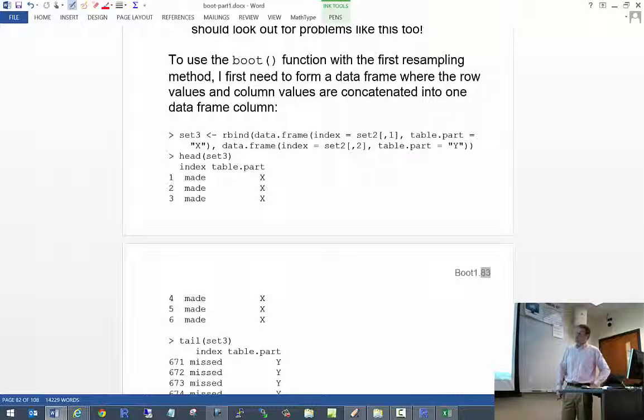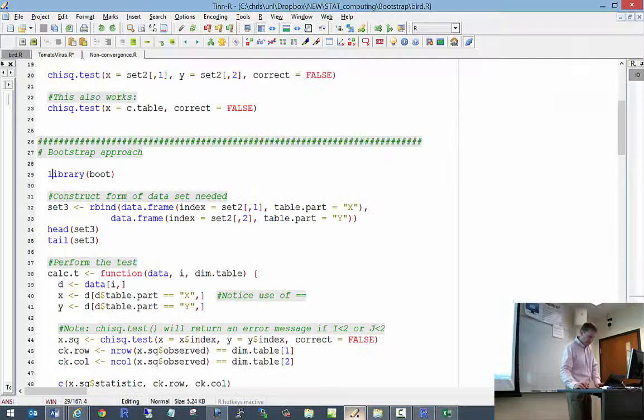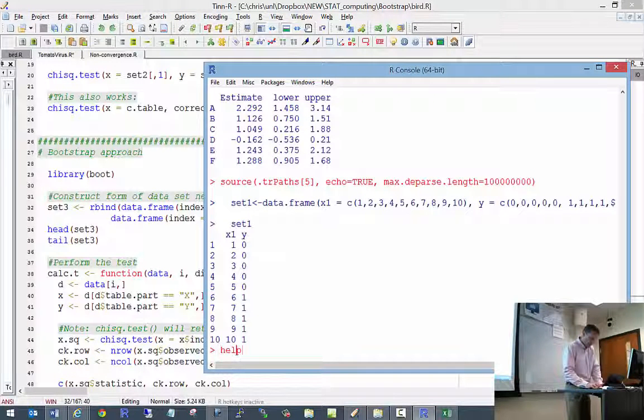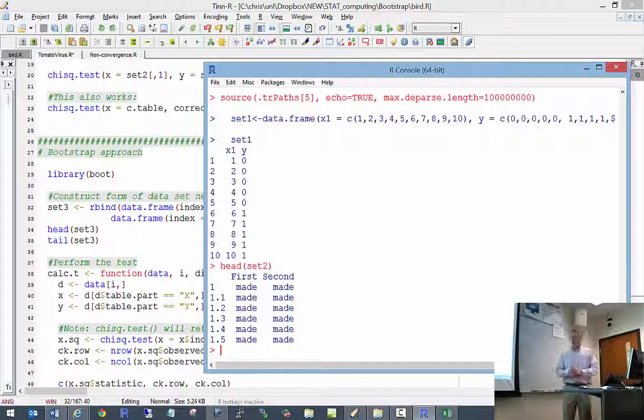Now, in order to use the boot function here, I'm going to have to change the format of my data set so I can do what's called a stratified resampling. So again, this is what my data set looks like.